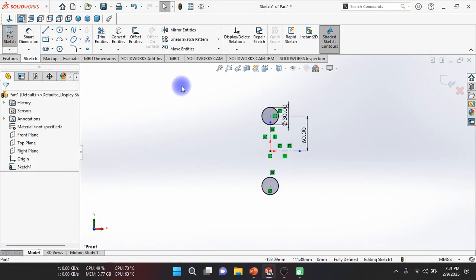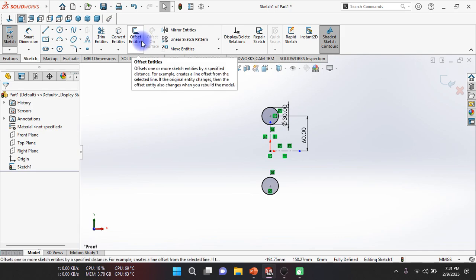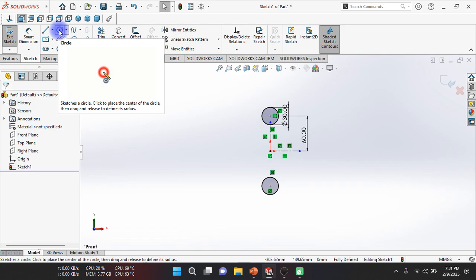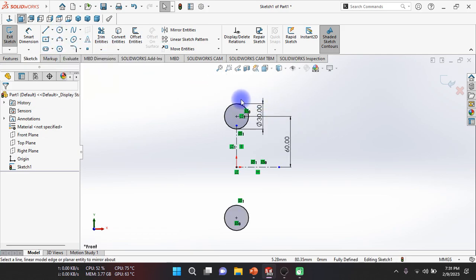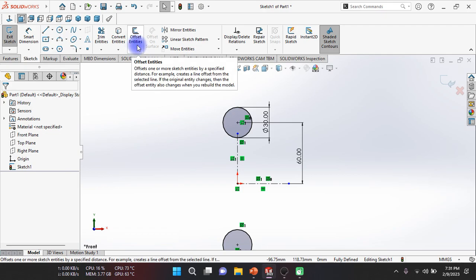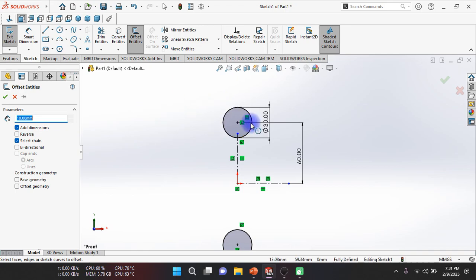So we can use the command offset entities, or you can use circle again to create the separate hole with the dimension of 5 millimeter. So I want to use offset entities to create the separate circle. Okay, on the parameter, you can define 5 millimeter. You can select this line and this line.